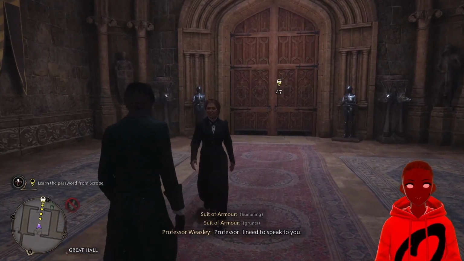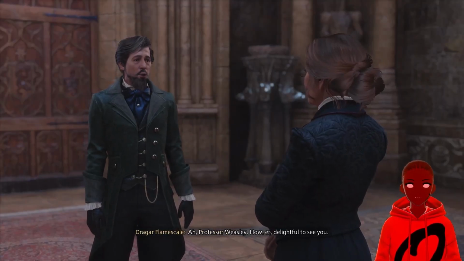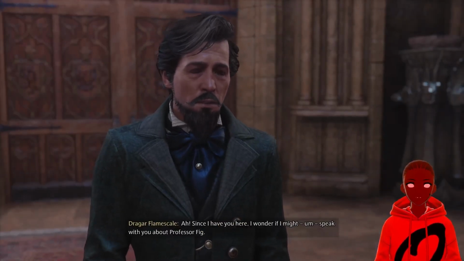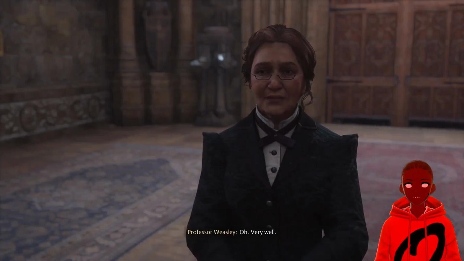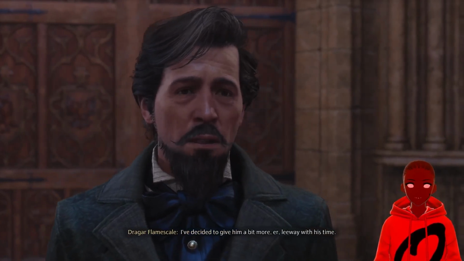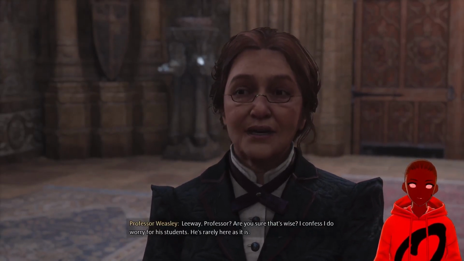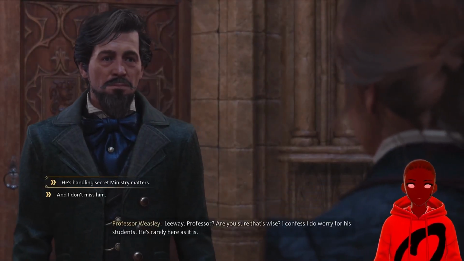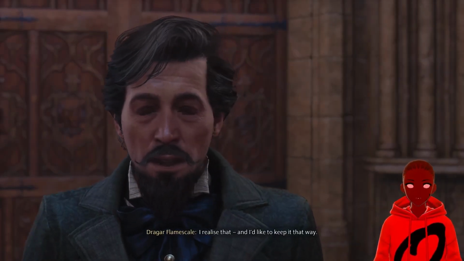Professor Weasley. I need to speak to you. Hello, oh boy. Professor Black. Ah, Professor Weasley. How delightful to see you. Sir, since I have you here, I wonder if I might speak with you about Professor Fig. Oh, very well. I've decided to give him a bit more leeway with his time. Leeway, Professor? Are you sure that's wise? I confess I do worry for his students. He's rarely here as it is. And I don't miss him. I realize that, and I'd like to keep it that way.